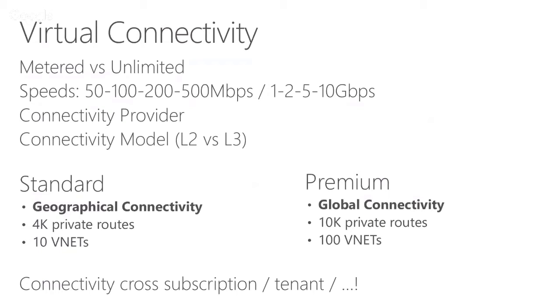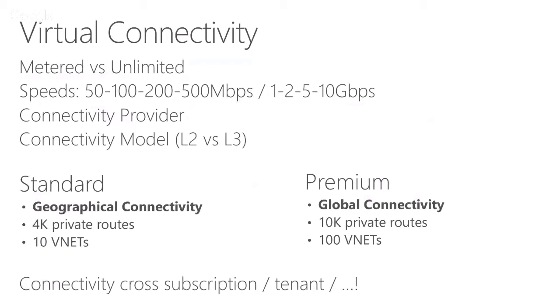And basically what we do is we will allow you to route traffic not only to the data centers in your geopolitical geography, but also to every data center, every region that we own, which means that you can take a connection with Colt of 50 megabit, and you route traffic basically in standard to Western Europe and Northern Europe. By activating the premium option, you can also route traffic through that backbone, through the US, to Asia, to Japan, to any of our regions. And the catch is there, you route that traffic over the Microsoft backbone. So not on the Colt network. So Colt is basically going to put your traffic as soon as possible on the Microsoft core network and reroute it through our backbone. That's why you have to pay for that premium option.